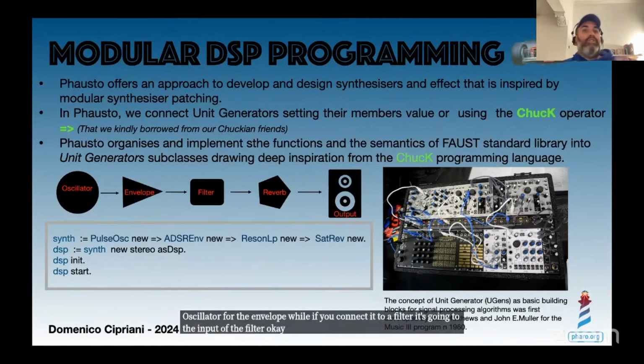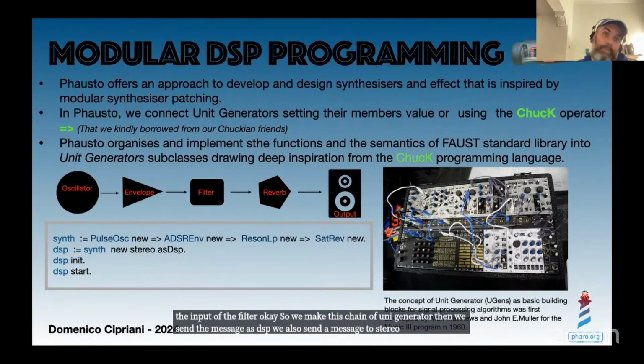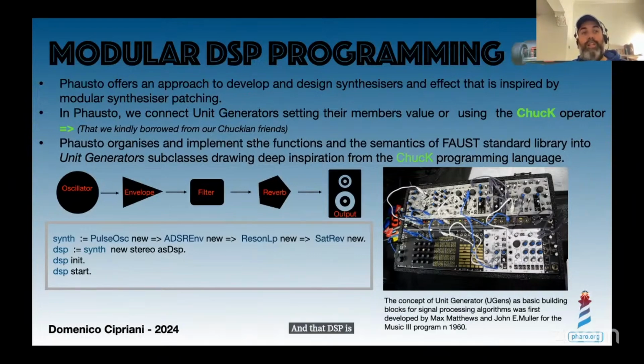So we make this chain of unit generators, then we send the message asDSP. We also send the message stereo if we want a stereo DSP instead of a mono. And then the DSP is compiled. We can then initialize it to our audio backend, PortAudio or Core Audio, and then we start it and we hear the sound.